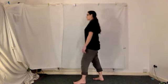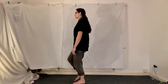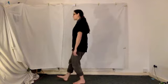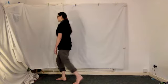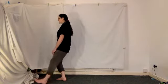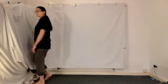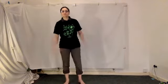1, 2, 3, 4, 5. So this is all really useful stuff. Give your legs a shake. Whoa. This will make your legs very strong. And it's really, really good for your balance.